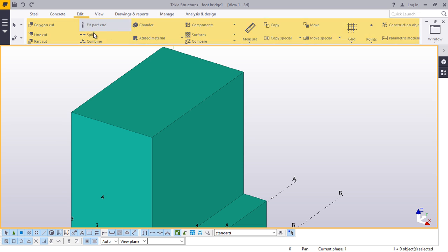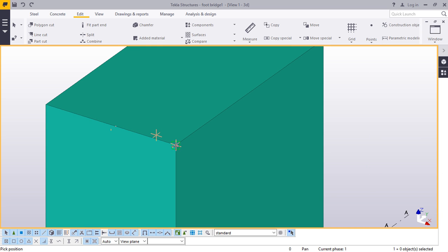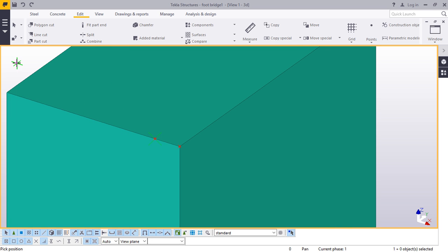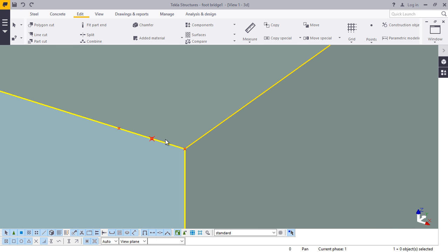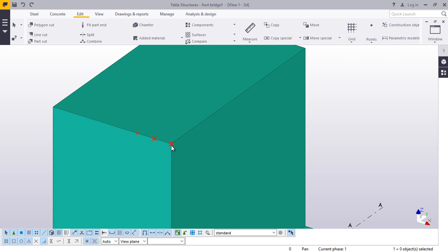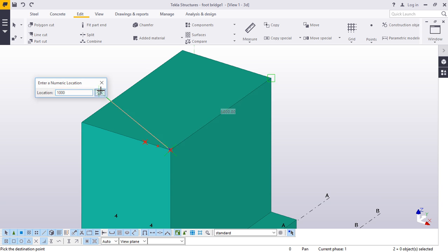Now we'll come to edit, we'll come to points, we'll come to any position, we'll click it here and just place your cursor there and type 500. That will be quite small, but no problem. We'll just click that, right click and click copy, snap that and place it here. This is exactly what you want. Now next we want same measurement the other side. Highlight everything there, right click, click copy, snap there, click there, and just place your cursor there and type 1 meter, 1 meter, and accept that.